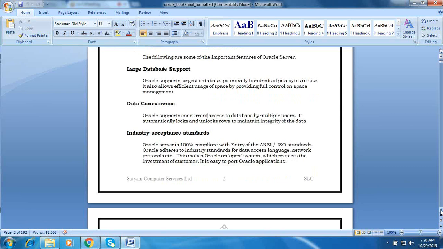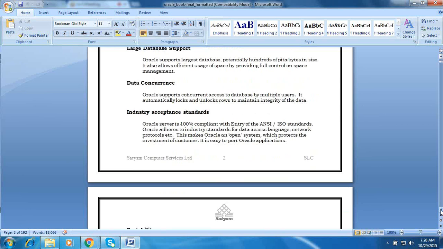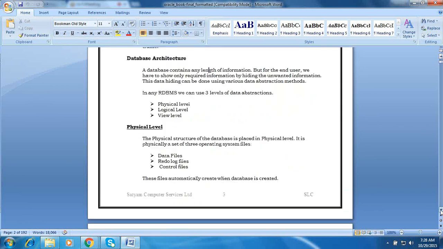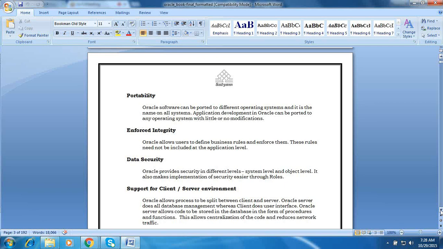And coming to Oracle, it is very easy to port. If you have developed an application using the Oracle background PL/SQL programming language, we can migrate that application to any operating system with very few limitations. Say for example, if you develop an application in Java and want to install it on some other operating system, it will have some limitations.